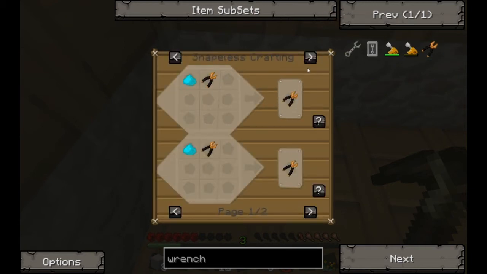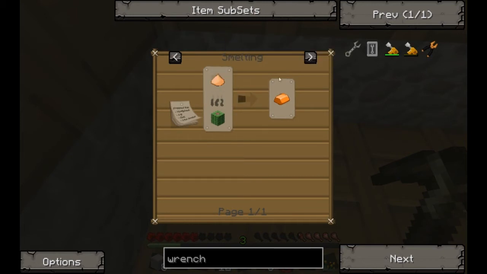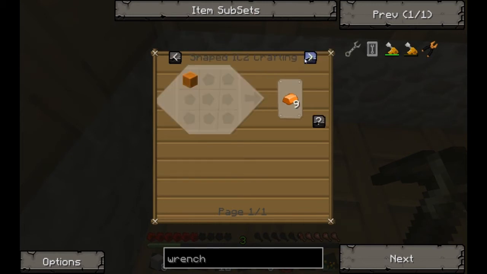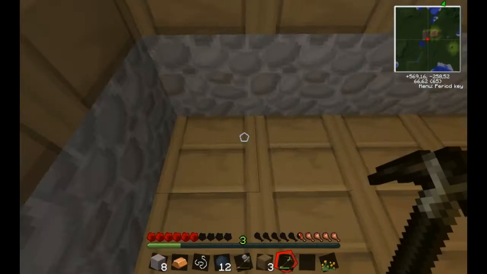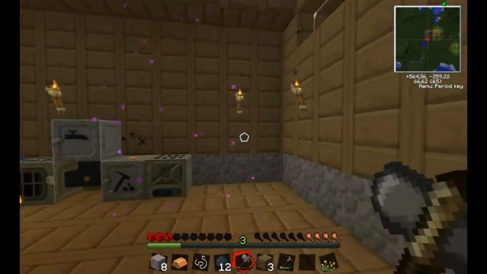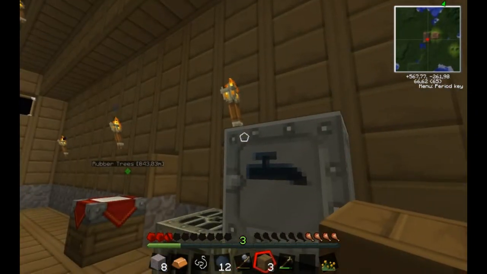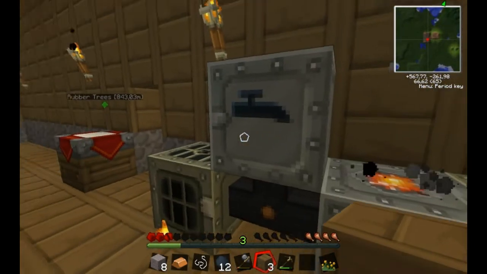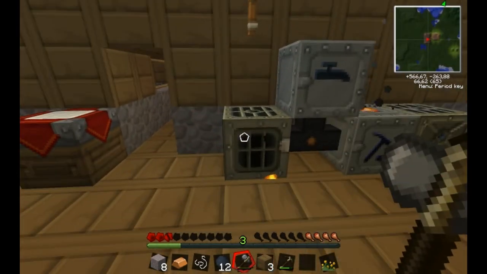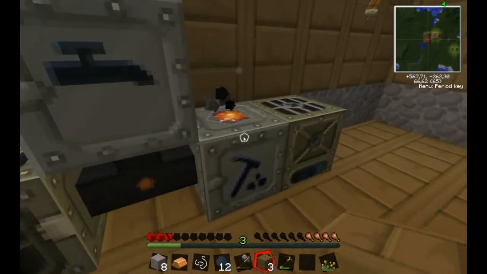A wrench is made using bronze, I believe, yeah. Bronze is created using tin and copper. It didn't actually show it there. I expected it to. But that's extremely annoying. Anyways, oh my god, zombies are breaking down my door. Right, so we need some tin dust and some copper dust.